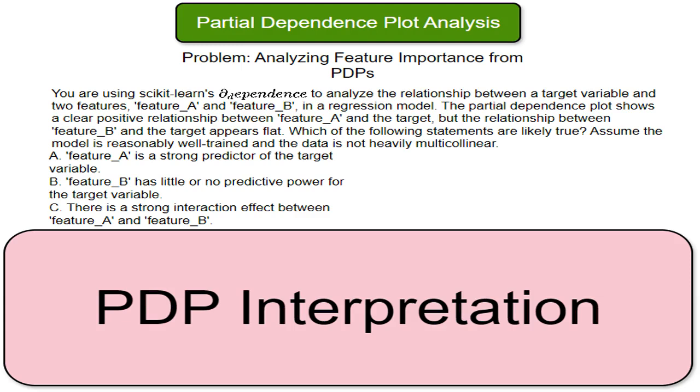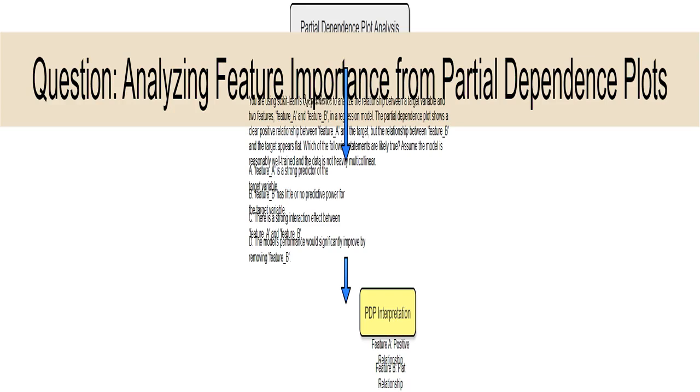I'm interpreting the partial dependence plots, PDPs. A sloped line in a PDP indicates a relationship between a feature and the target, while a flat line suggests no relationship. The slope of the line tells me the story. I see a question about figuring out how important different features are in a model using partial dependence plots, PDPs. We'll use PDPs to understand which features are strongly related to the target variable and which are not. The key here is to connect the visual information from the plots to the predictive power of the features.